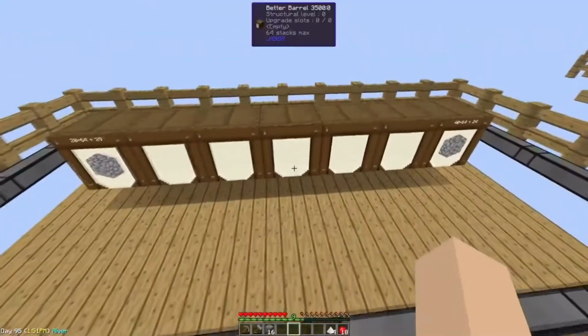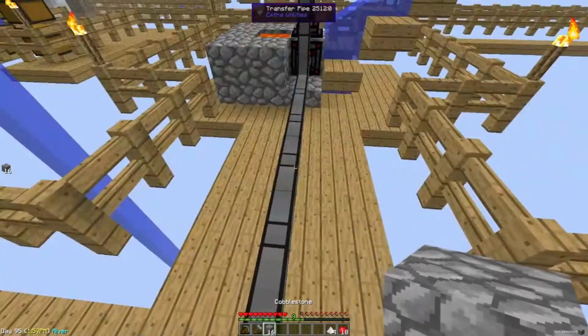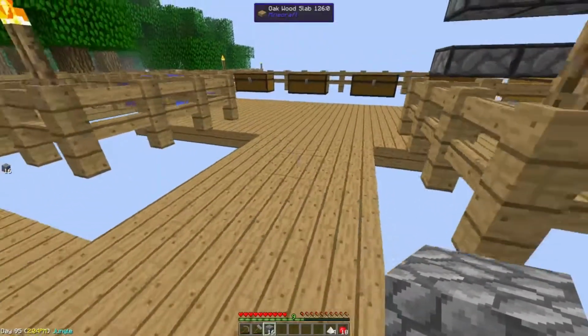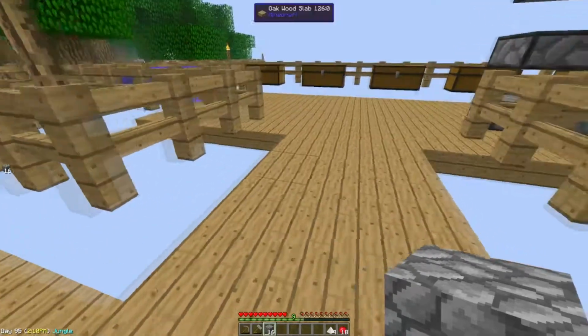To get cobblestone into the barrel, right-click with it. To take it out, left-click. Alright, cool. Cool, cool, cool. And to lock it, you shift left-click. And I think shift right-click puts it in one at a time or something. I don't know. But yeah, I'll be right back.